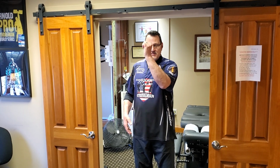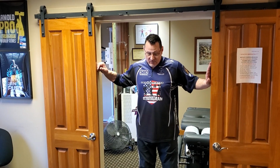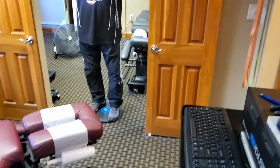So you can think of this as something you're doing at home for mobility work in your lower back. If you've got an issue with a disc or something along those lines, it may be a little problematic, but just sense it and see what's going on. And if it's painful, obviously stop doing it and get to your chiropractor as quickly as you can. So basically, here we are, just side to side, and we're going all the way up and down in through here. And as time goes on, it gets easier and easier. So we do this for about 15 minutes every time.